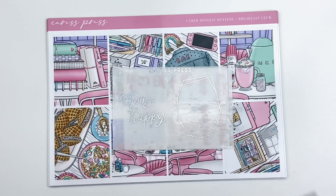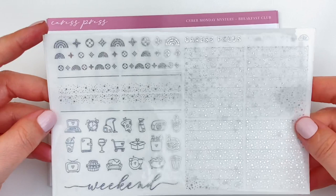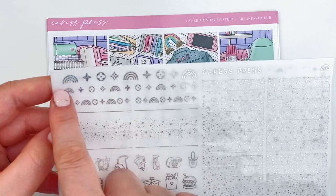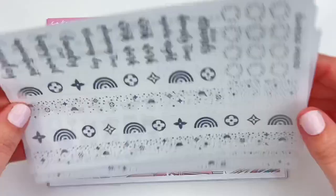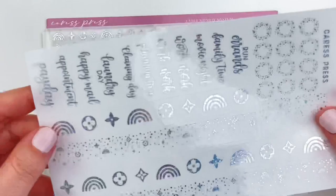With the Cyber Monday mystery kit there was also a really fun foil bundle, so I decided to pick this up. It's like a sparkly hollow color — she was calling it a rainbow luxe pattern because it has a few of those different luxe icons with the rainbow as well. There are little deco pieces, header overlays, quarter box overlays, icons, a weekend banner, and four sets of header overlays. You have eight full box overlays with a little sprinkling of the luxe pattern and rainbows. The last page has scripts, hole reinforcements, bottom washi overlays, and flag overlays. I think that's going to go so nicely with the Cyber Monday mystery.